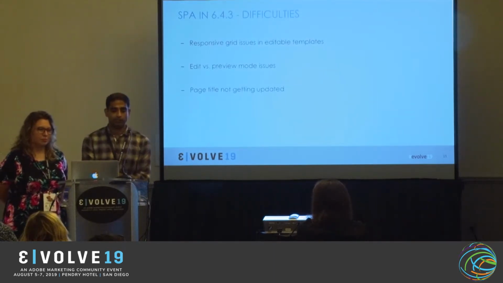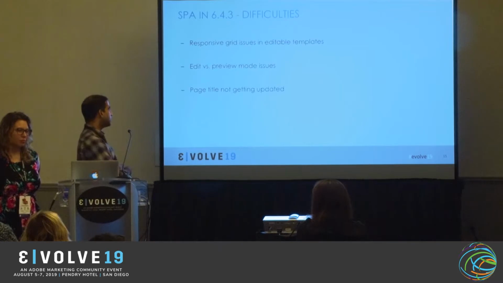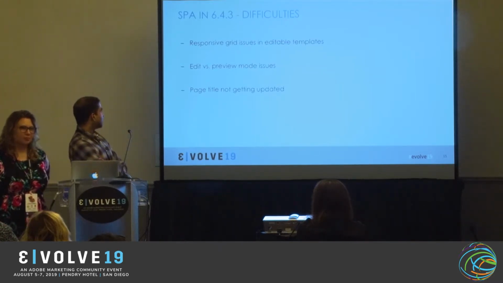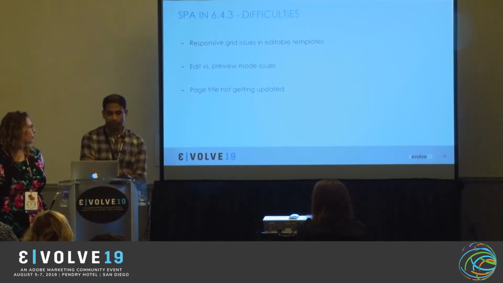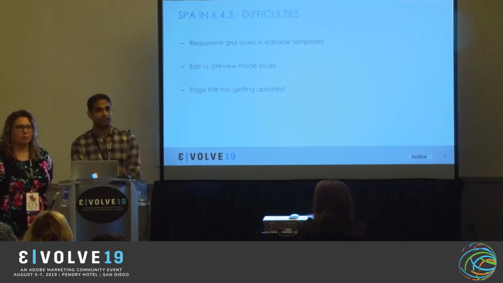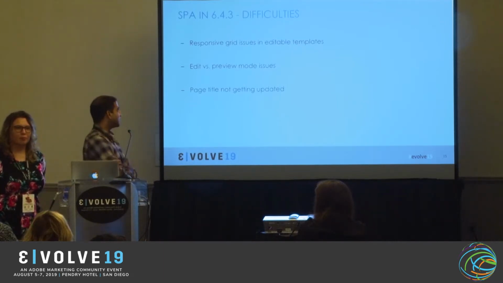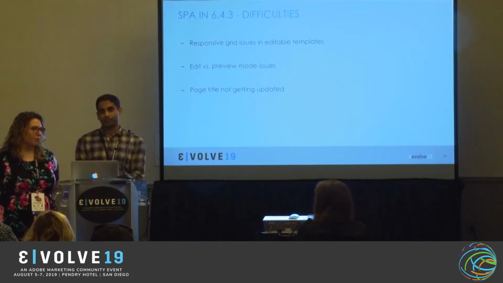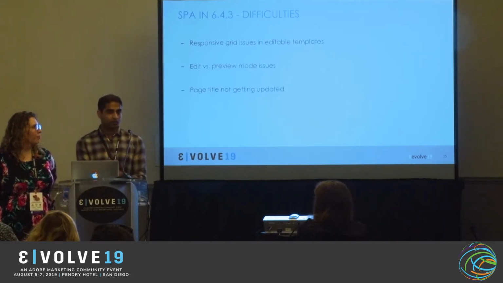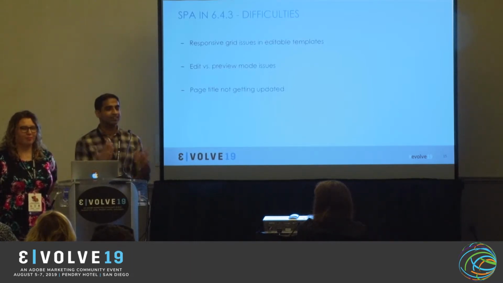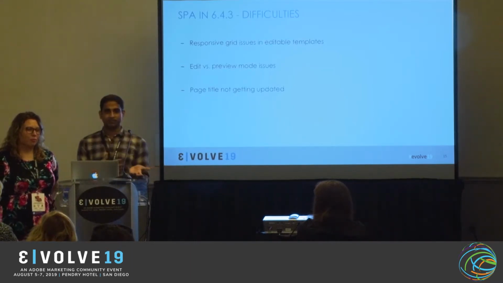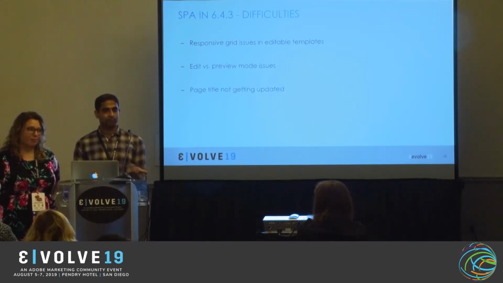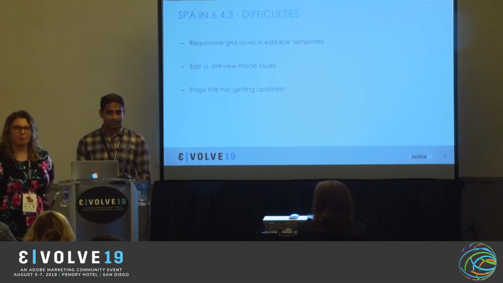Okay, the difficulties, like I said before. These are the three difficulties that we had with 6.4.3, which is what we started with. SPA basically works only with editable templates; you can't use the regular templates that you would use in an AEM project. The editable templates had some issues with the responsive grid. Our project was supposed to be supported in mobile also, and that was one of the key factors. But when we were using the responsive grid, it was not working fine on mobile, and that was a major risk that we faced.